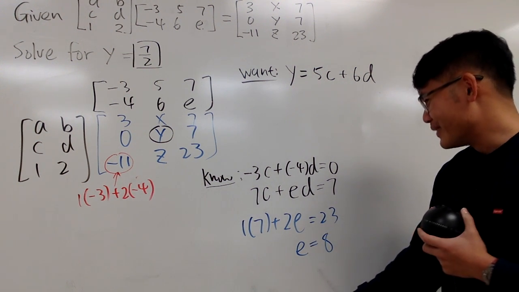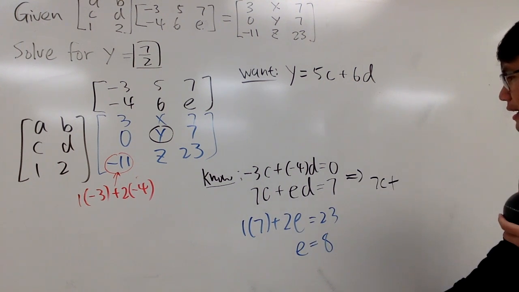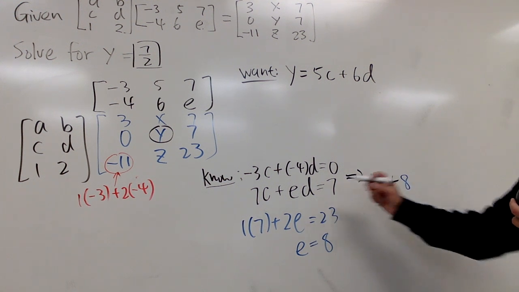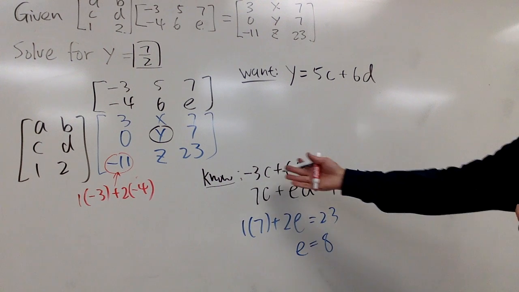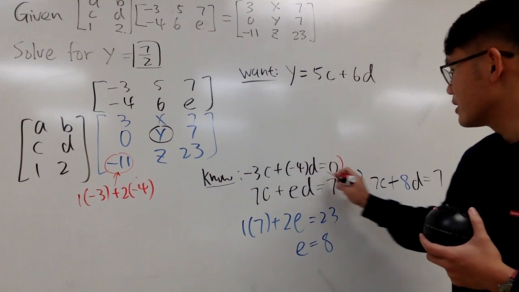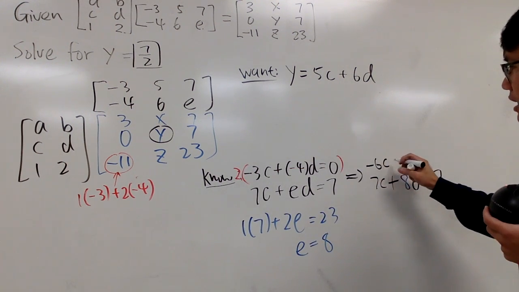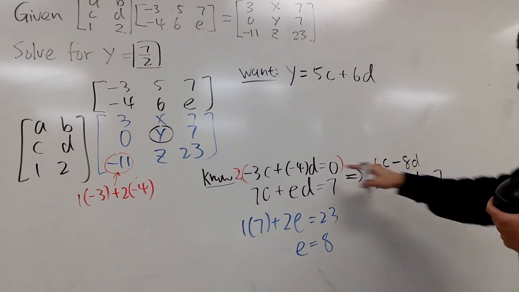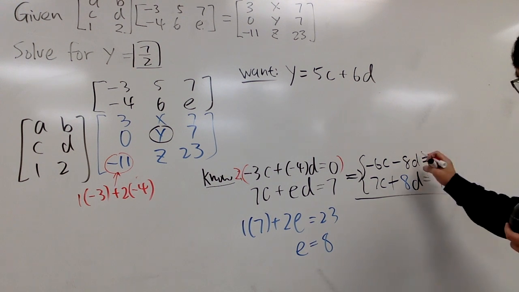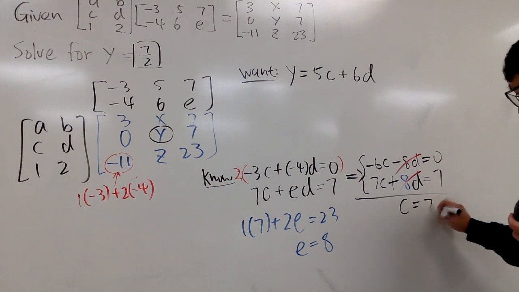Well, well, let's see what do we end up with. From this equation, let's take a look. Right here, we have 7c plus the e right here, as we said, is 8. And then, of course, we have the d. This is equal to 7. On the top, well, I can just multiply everything by 2, so I can do the elimination. So let's do that real quick. Multiply this by 2. And we will end up with negative 6c minus 8d equals 0. Ah, so much better now. Well, this and I cancel, and then we end up with, well, all this is just c. So when you combine, of course, you get 7.